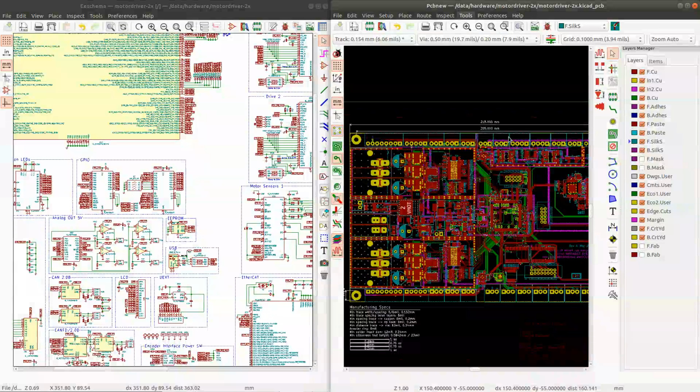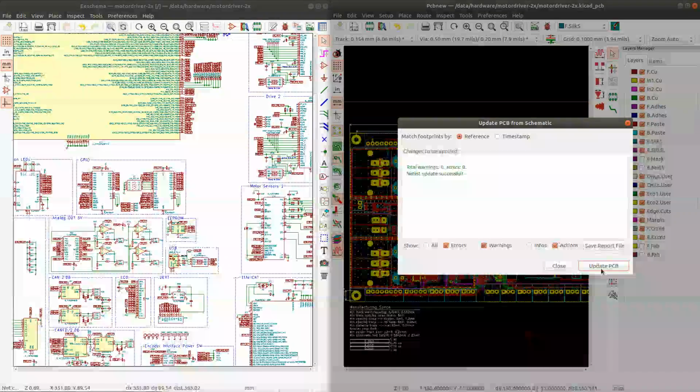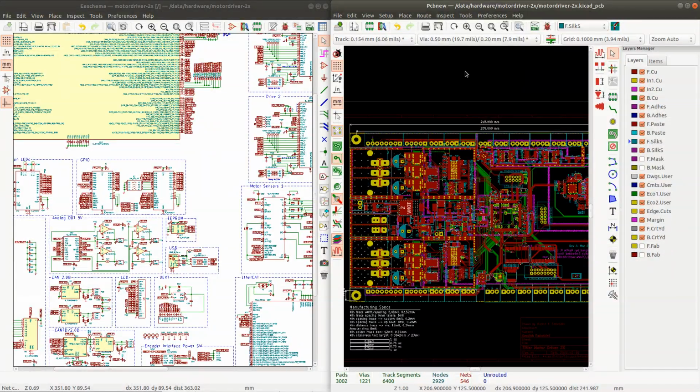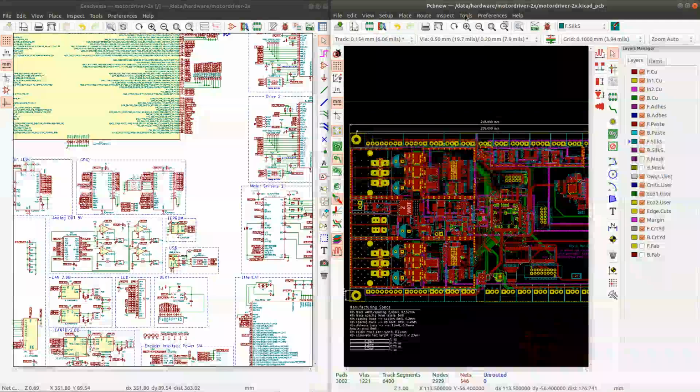Let's see if this works. Let's see. So I wonder if it has updated the references of the footprints, or if there is anything else I need to do.